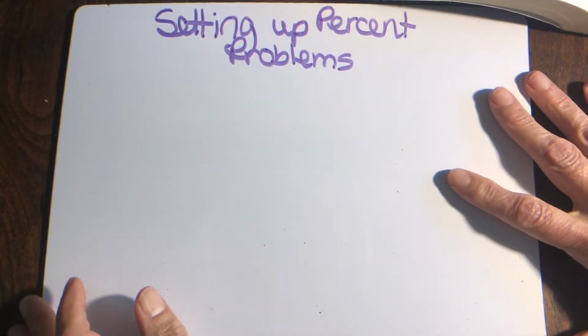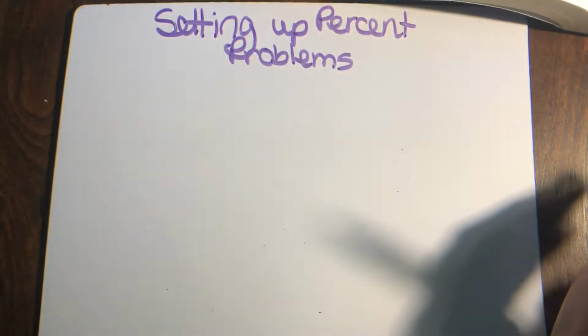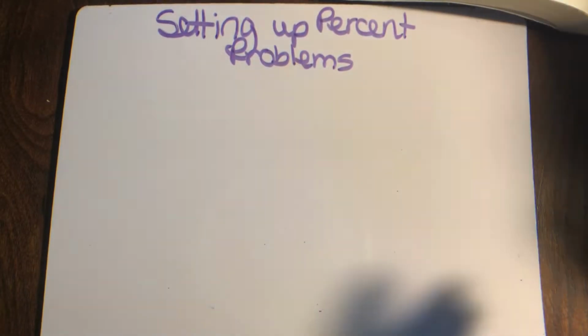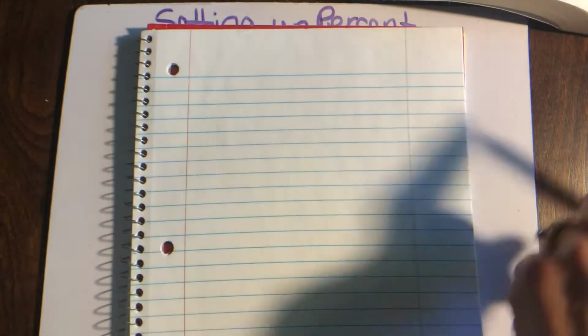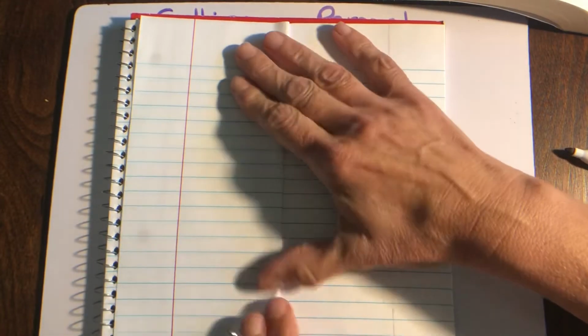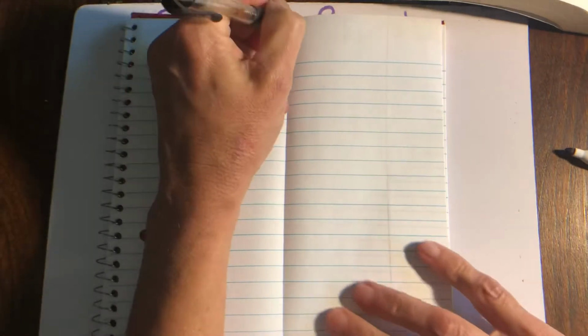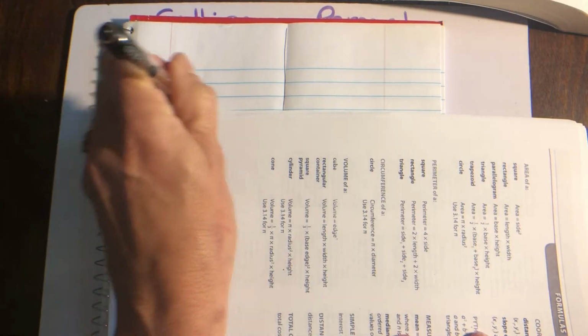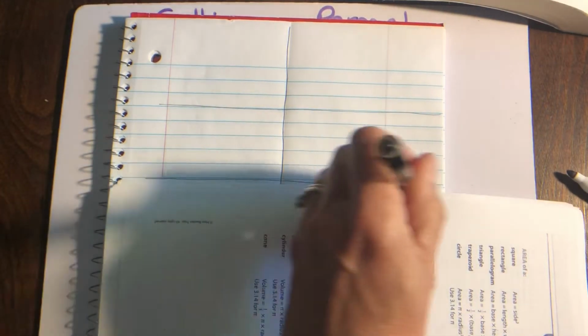So before you get started, I want you to take your notebook and set yourself up so that you get in the habit of doing this a certain way. I find that it's helpful for my students and for me: divide your paper in half and then make yourself a grid. You can use a straight edge or a ruler to make yourself a grid and divide your paper off. You need about 4 lines or so in each of your boxes, and you can adjust your grid as you work some problems and realize what kind of space you need.